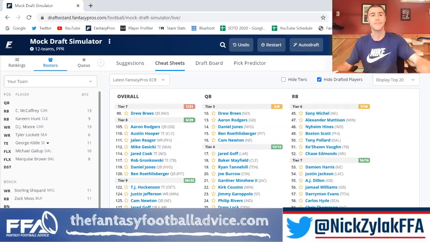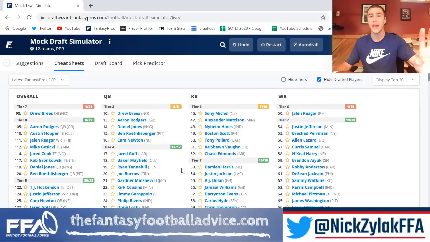So let's roll through the team again. We've got 3 running backs: Christian McCaffrey, Kareem Hunt, and Zack Moss. We are loaded at wide receiver: DJ Moore, Lockett, Gallup, Brown, and Shepard. And then we've got George Kittle at tight end. Still do not need to look at quarterback.